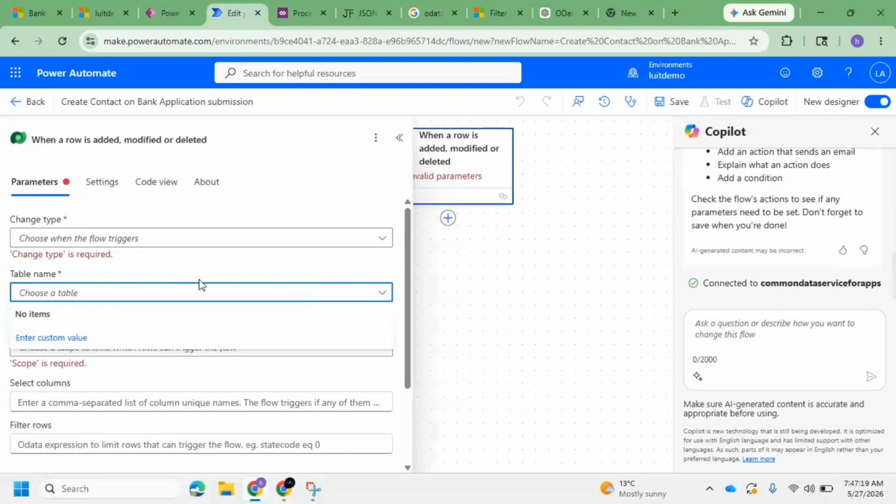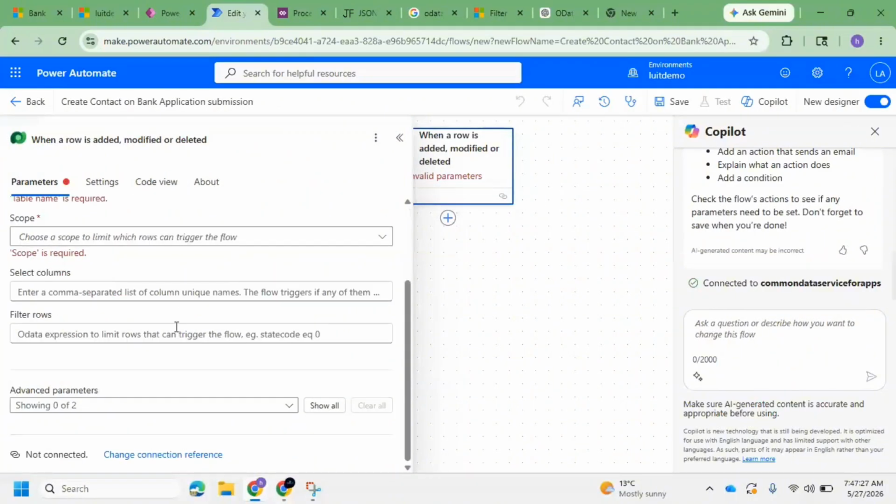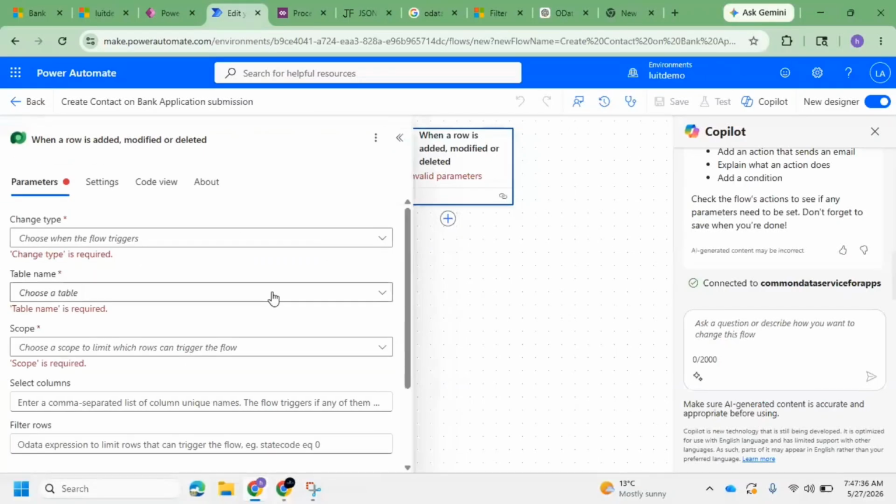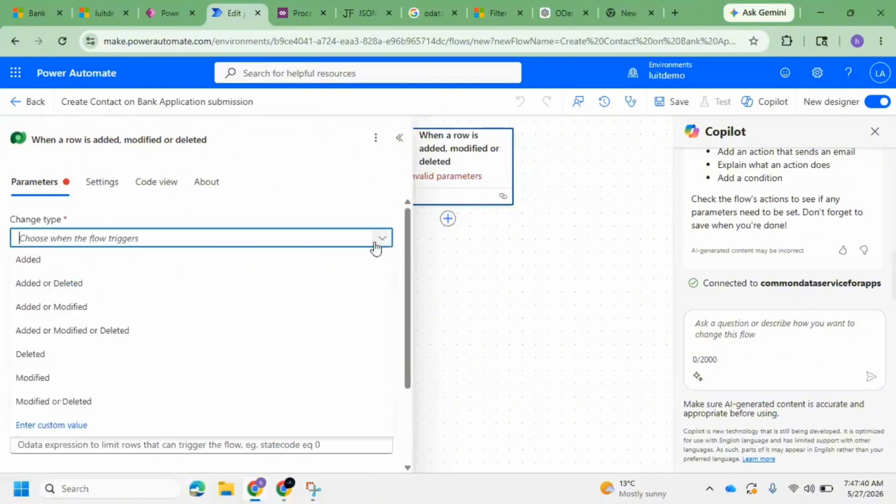I want to trigger on my bank application name. Let it load actually. Why is it not loading? I haven't connected. So let's connect to this environment. Connected to Dataverse. Now it will load.